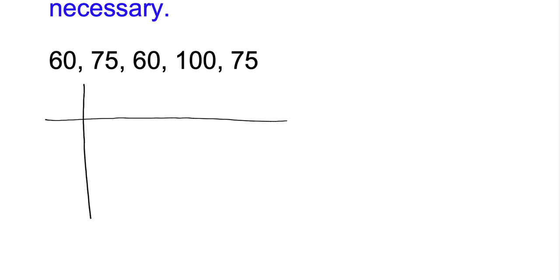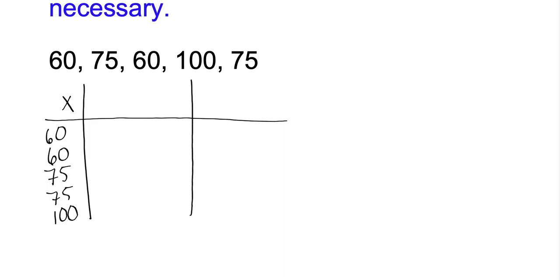So we start with the first column is X, which those are the numbers that were given, okay? So we got 60, 60, and I want to write them out as many times as I see them here. 75, 75, and 100, okay? Then this column is X minus X bar, okay? Hopefully you remember what X bar is because it's something unique you haven't heard before. X bar is the mean. And we're going to calculate that and kind of have it up to the top there so we can use it when we need it, all right?